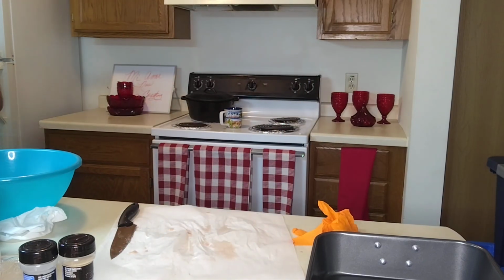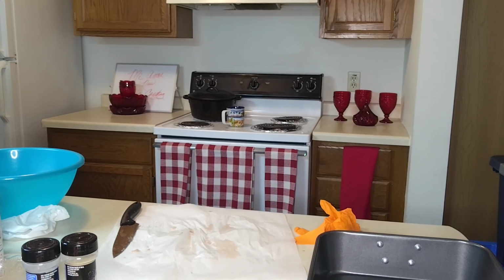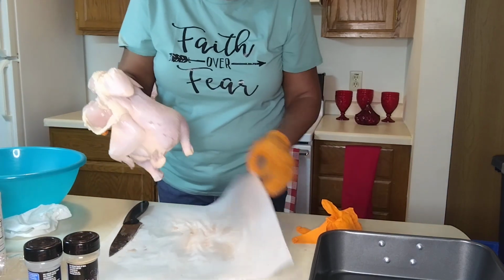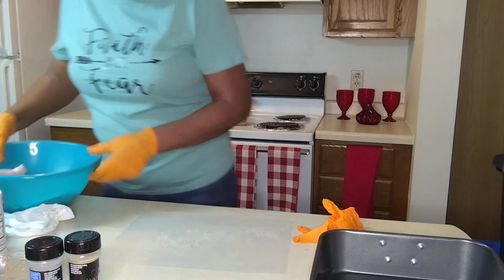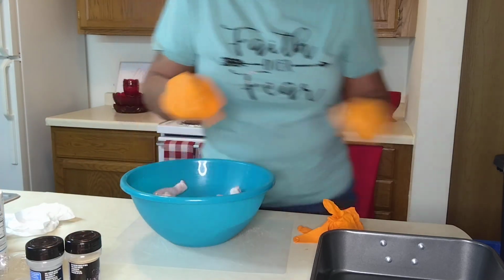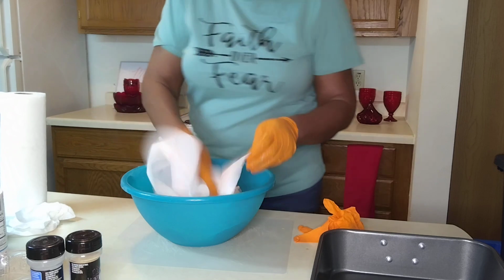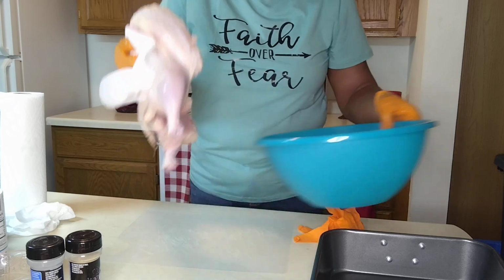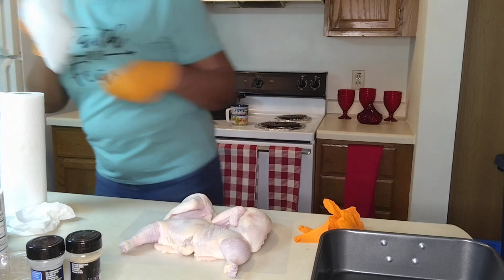But what I think I'll do, family, is I'm going to step over here and we're going to rinse this chicken just one more time like so. It's nice and clean. Okay. And I'm going to bring it back over here. I'm going to remove this. There we go. See, it's more than one way to do it. We have it in the bowl. I'm going to take some paper towels and we're going to dry it up a little bit like so. And then we're going to place it here on this little mat. There we go. Okay.